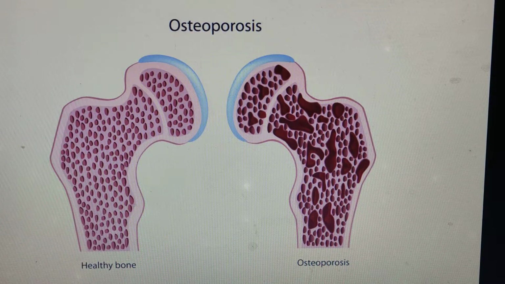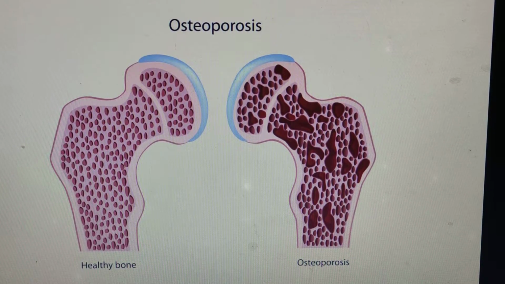So what happens in osteoporosis? A very common symptom will be low back pain. Okay, and if you look at the data, the most common fracture in osteoporosis is the spine fracture, and second is a hip fracture, right? And slowly the patient will lean forward and develop a deformity. That is known as kyphosis.